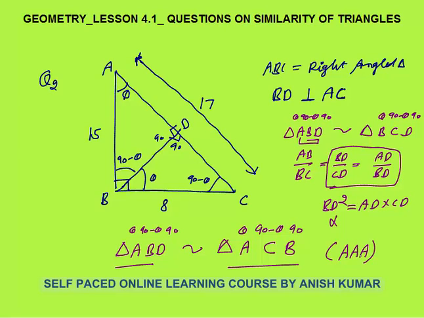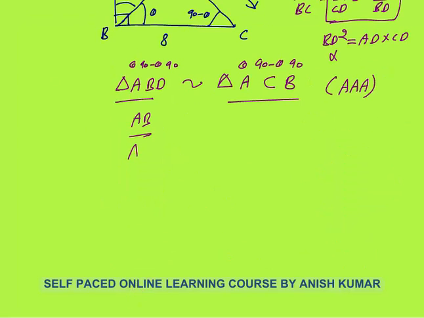You can say that all the angles in triangle ABD, that is theta, 90 minus theta and 90, the same angles are there in the bigger triangle ACB. Now you may be able to find the value. As I have written the triangles according to angle series, you just have to write the first two letters, AB upon AC. AB corresponding side will be AC. BD corresponding side will be BC. And last, first and third, AD corresponding side will be AB.